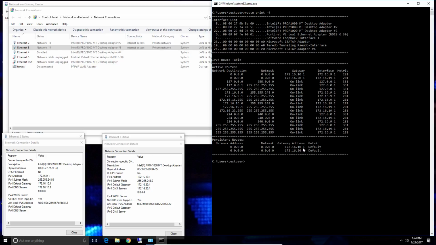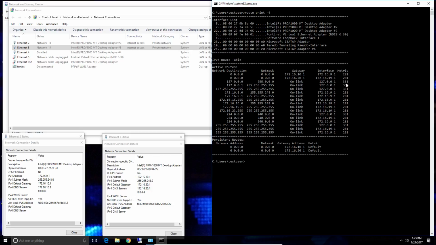This would be what you would call a multi-homed device because it has multiple gateways out to the internet. Our default routes are 0.0.0.0, and this is simply telling the computer that if it cannot find the IP address amongst itself or its networks, to go to this interface. So if it doesn't know where to go, it goes to the gateway and asks the gateway. And we see now our metrics are 281. Yours may be a bit different, but the number is what's important.